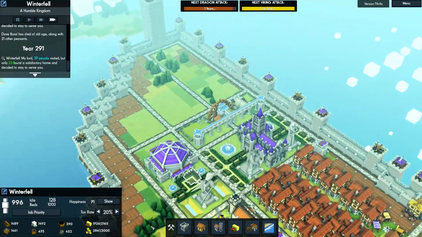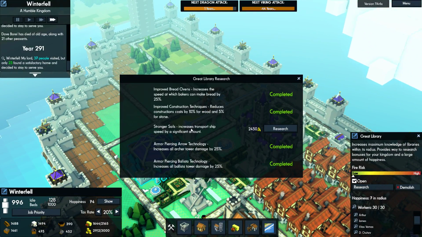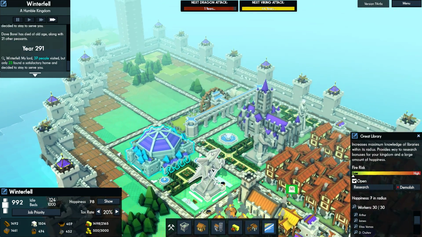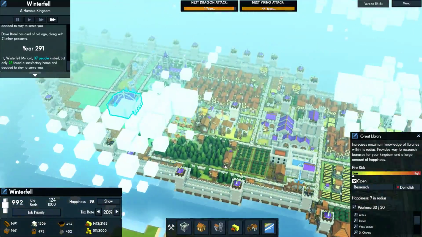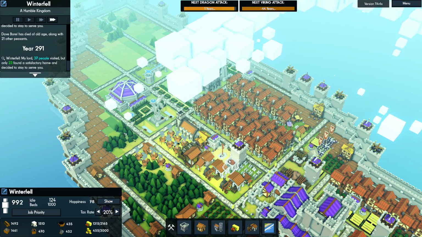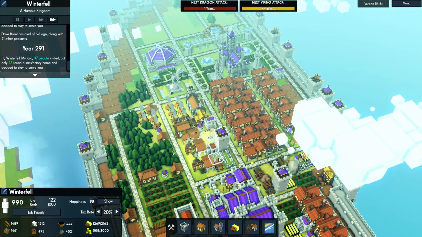And then, let's go buy a thing, because I think we never got around to buying this last episode, but we could buy Stronger Sails, increases transport ship speed by a significant amount for a hell of a lot of money, but we have that much money now, so there we go. It's going to take 3 years to do, which isn't terrible. And then when that's done, ships will move quicker. I don't know if it's just our own ships or merchant ships as well. Doesn't really matter that much. I'm not too bothered about merchants arriving quicker, but it might be important when we have another island and we're delivering things between our island and that one, or the first island and the second.